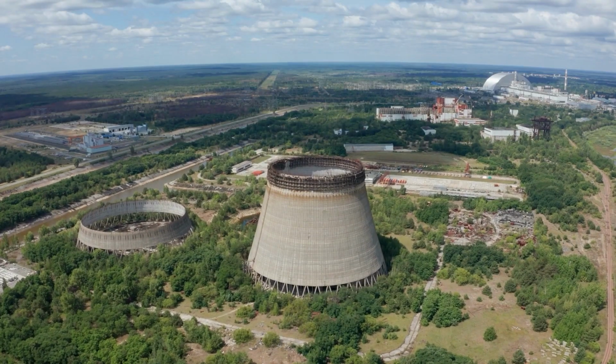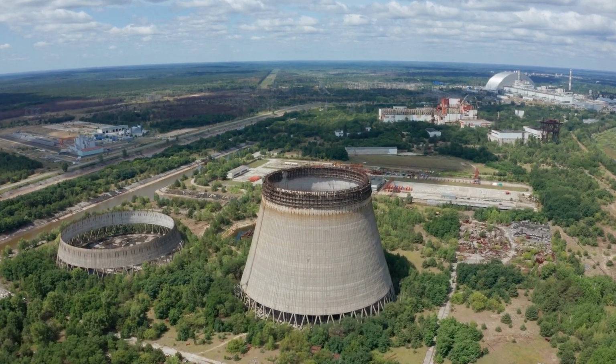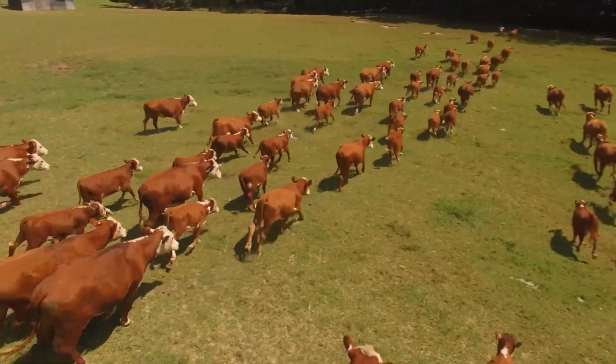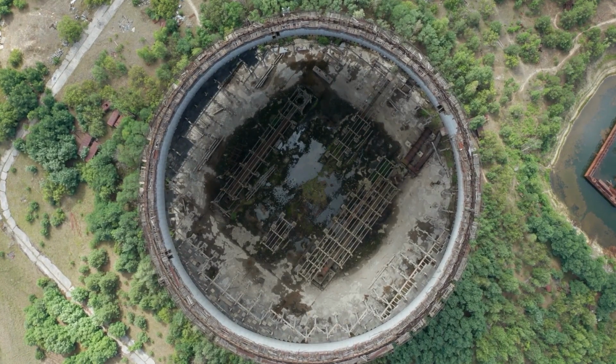At a number 7 spot, we have the cows. Around the area of Chernobyl, agriculture was once a primary source of income before the disaster. And after the disaster, these animals were exposed to high levels of radiation. More specifically, the cows. Many farmers took their cows with them when they evacuated the area, but the radiation had already affected them. The newer generation saw much more of the effects of radiation. In 1989, farmers began reporting birth defects in their animals, and as time went on, the cows became less mutated. However, the effects did not go away completely.